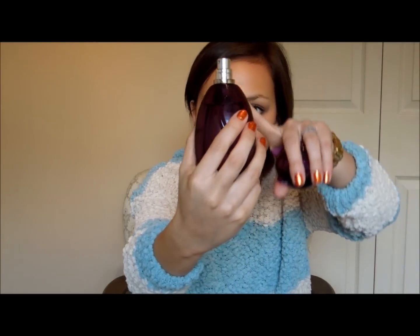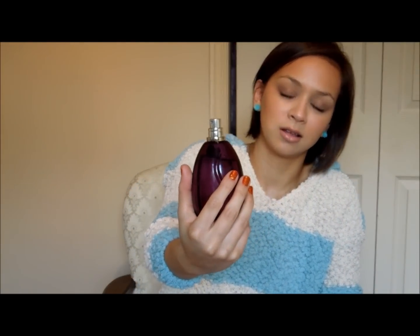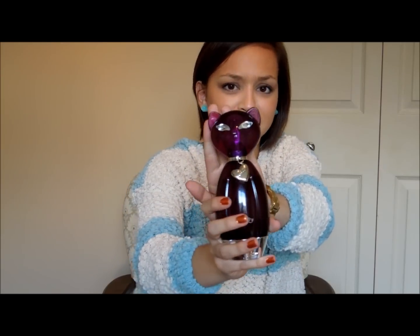Another beauty favorite was a perfume I've been wearing every single day — I just gravitate towards it. The smell is great and I've had this for almost a year — I think I got it in August of last year. I had a travel size that I used until last month in February, and I haven't used that much of the full size yet. It's the Katy Perry Purr perfume. The bottle isn't the prettiest or most chic, but I really love the smell. If you guys haven't smelled it, you should definitely try it at your local drugstore. It's actually not the most expensive perfume out there.